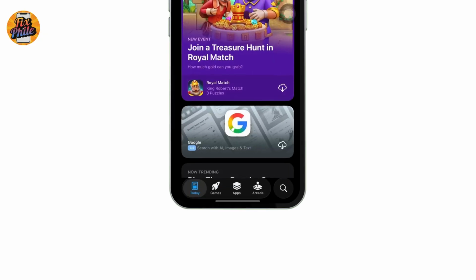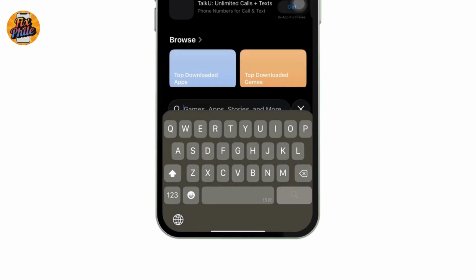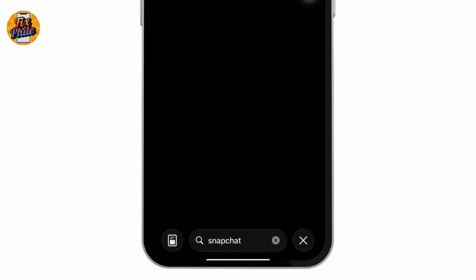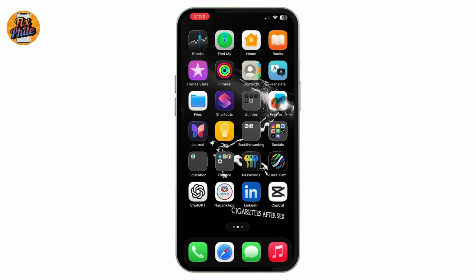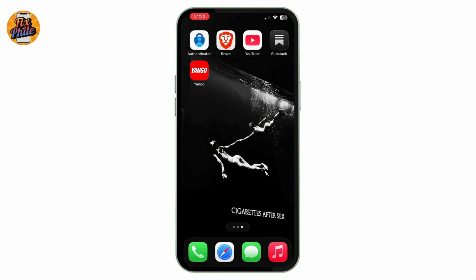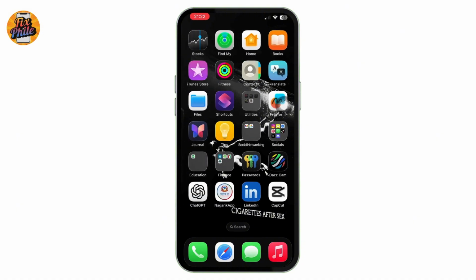After that, you can simply open the App Store one more time, search for Snapchat, and then make sure it is updated. And if it says Update instead of Open, tap on Update and let your application update to its latest version. Now after that, you can turn on a VPN and connect to a different region. Sometimes login errors are region related.